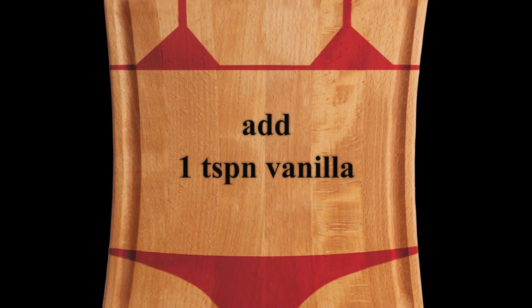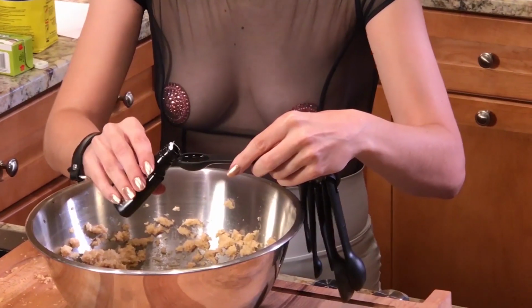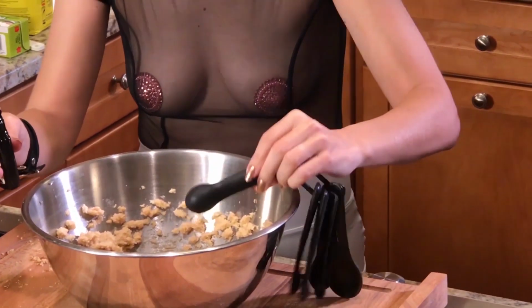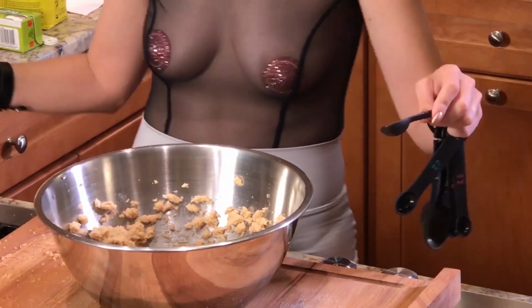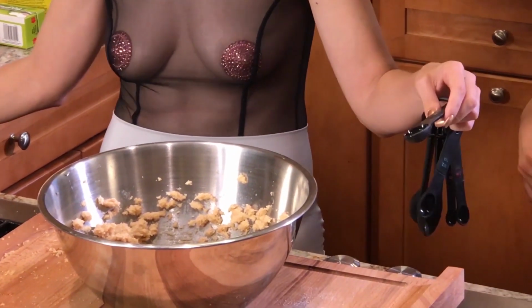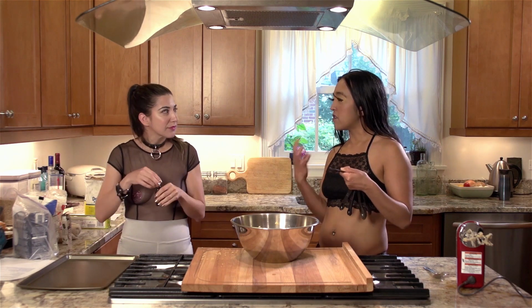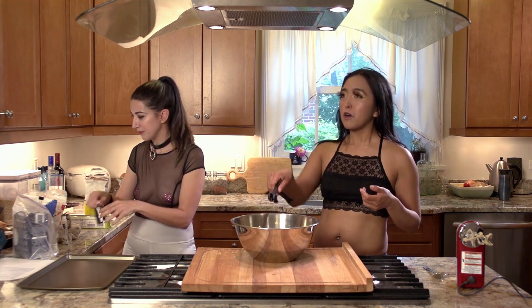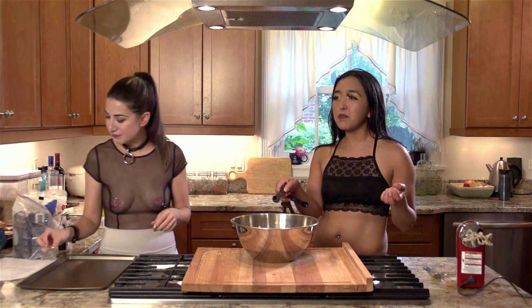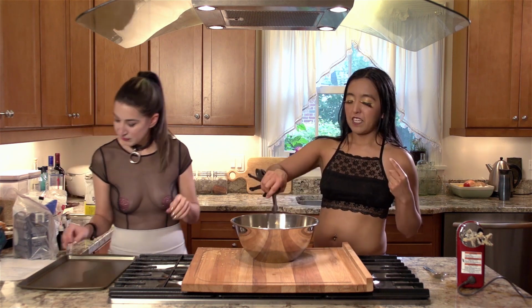And then we add a teaspoon of vanilla. So we just need a teaspoon. Yeah, brand new. It's a fresh bottle. Only the best here. Guys, that vanilla smell is one of my favorite things. It's real good. It's got to be this vanilla extract. That's what makes me happy.